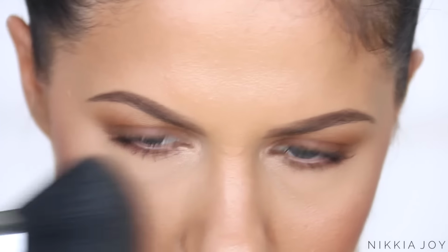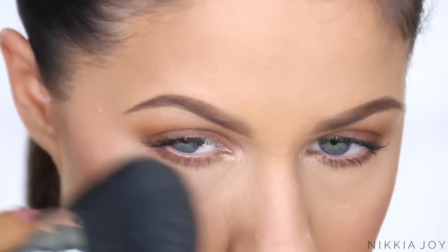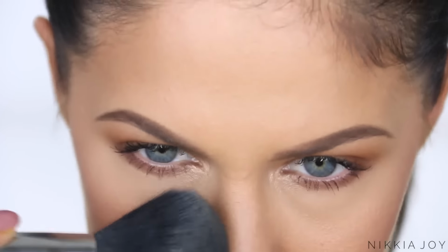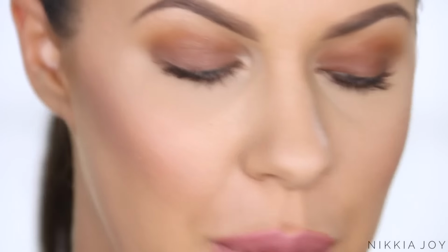Let's just do a quick touch-up test to see how well it goes when you are touching up and repowdering. Look at that. It looks like it's freshly applied now. That is pretty impressive. Doesn't look cakey. There's no separation on my nose or anything. Looks really, really good. So there you go. Verdict is, this is a great one if you've got oily skin and you still want to touch up. It's just not going to keep your skin ridiculously matte for a long period of time.